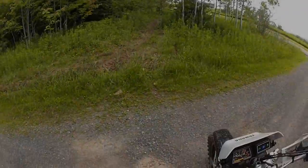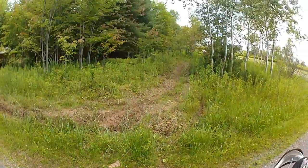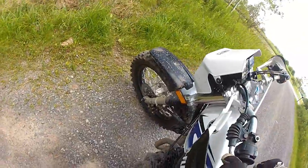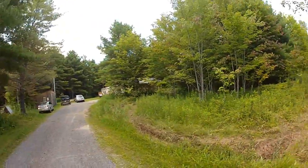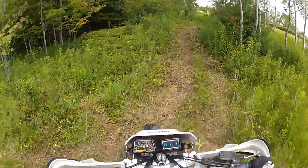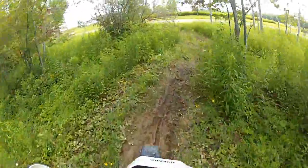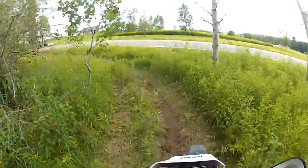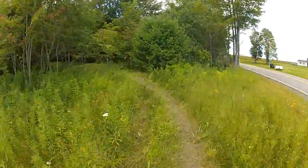Alright guys, here we go. We got a lot of muddy trails and whatnot, and we're going to test out the front tire. As you can see it on there, I did the video. Like I said, the stock one just sucked. You would spin out and slide out every single time. Now we are going through some pretty gnarly mud, so we'll have to see how it fares.